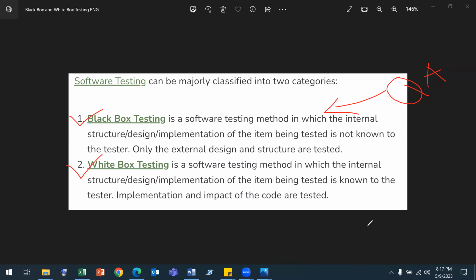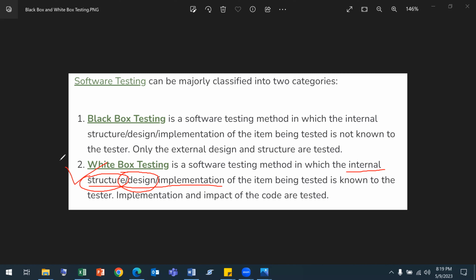Based on the business requirement, they build a very initial phase of the application and perform some type of testing based on the initial structure or design of the application. That kind of test is called white box testing.